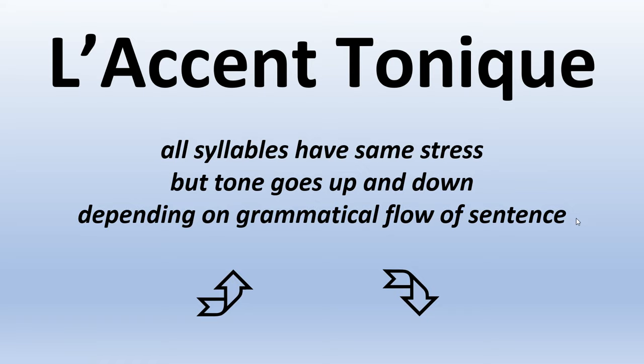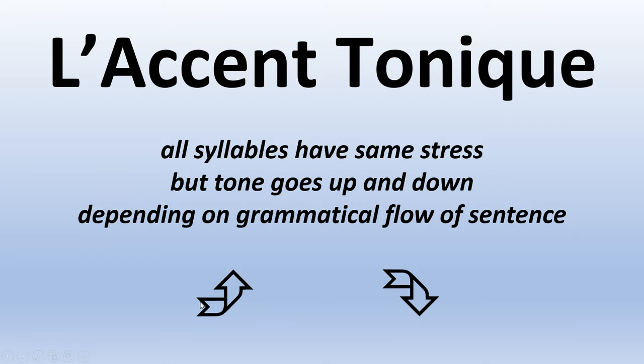Our final topic is l'accent tonique, the tonic accent. This is how the French pronounce the syllables in their words and put stress or don't put stress on them. Because in fact, in the accent tonique, all syllables have the same basic stress, but the tone goes up and down. French is kind of a sing-songy language, and so you need to listen to the tone, and it follows really the rules of grammatical flow of the sentence.